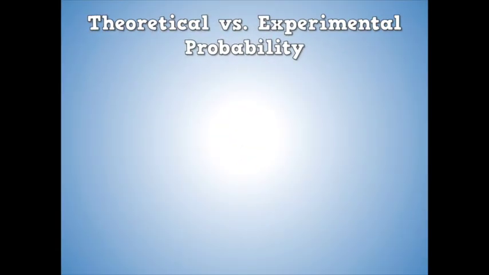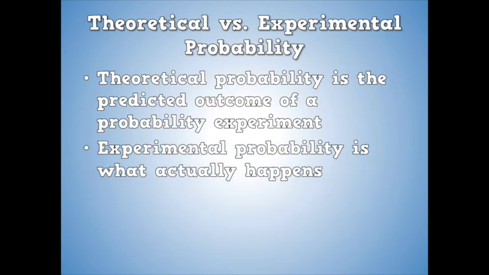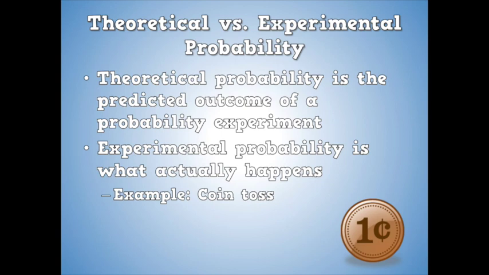I wanted to make a quick note on theoretical versus experimental probability. So these are two types of probability. Theoretical probability is the predicted outcome of a probability experiment. So something that you predict will happen. Experimental probability is what actually happens. For example, let's talk about a coin toss. In a coin toss, you have a 50% chance of getting a head or a 50% chance of getting tails. Those are your options, and you should get heads half the time and tails half the time. So if you were to flip a coin ten times, you would expect to see about five tosses heads, five tosses tails. Now, we know from our own personal experience that that's not the case. Sometimes you might flip six heads. Sometimes you might flip seven tails.